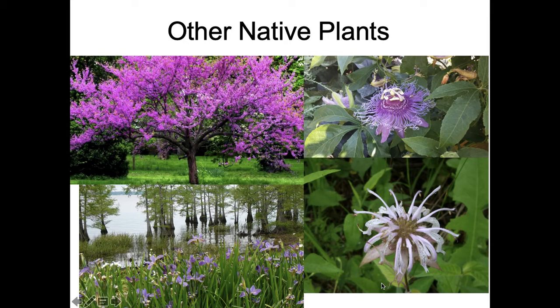So there are lots of native plants that can provide the same kind of landscaping aesthetic that people normally pick their plants for, but you can do the same things with native plants. So by choosing native plants, we're promoting biodiversity in our own yards and in landscaping wherever we have control over landscaping.